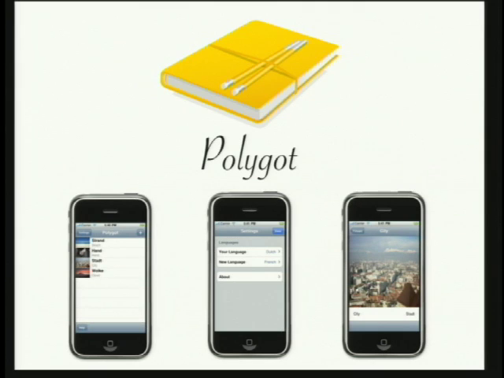This app also works great if you have friends who know other languages, as I'm sure a lot of you do. If your friend knows another language, you could just ask your friend what the word is in that language, and in that way it helps you learn languages really quickly.